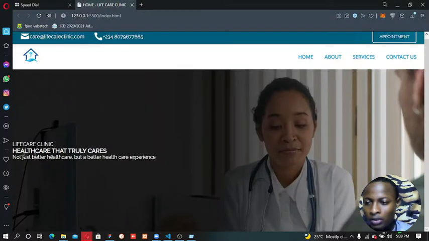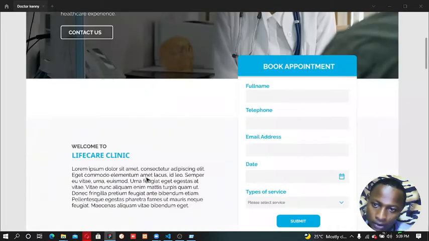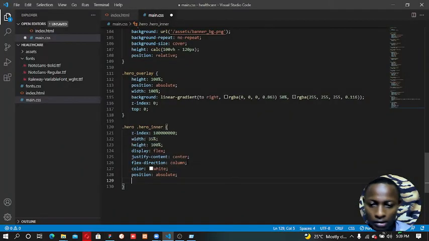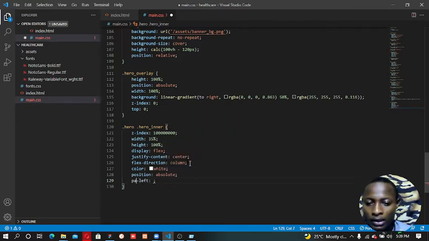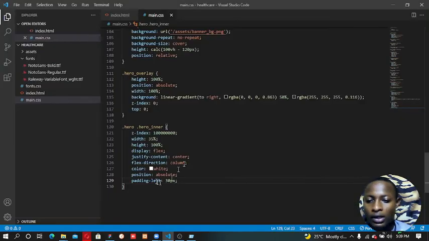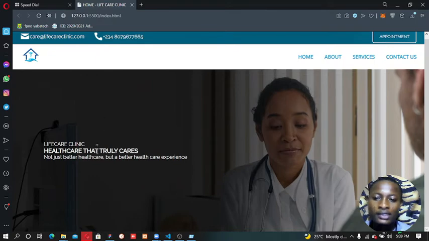Then we want this to escape this area a bit. So let me go back to this. No, I can just set margin left for the inner now, or probably padding left. Let's go 30 pixels. Let's see the result. It is way too small. Okay, let us take it up and give it 100. Okay, so we have it like this.